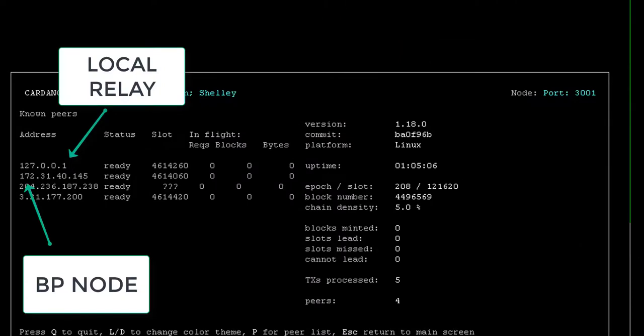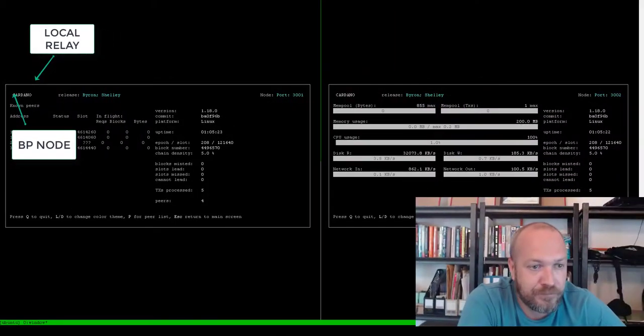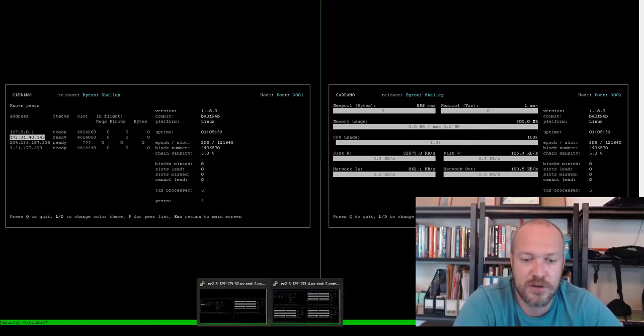So it's not a 127 address, because that's localhost, a really local machine, but it's an internal LAN address in a sense. And they can talk to each other because I set both of the boxes up in EC2 in the same subnet, so they are able to communicate. Now we can see here that the 172, that's my other relay node on the original server.